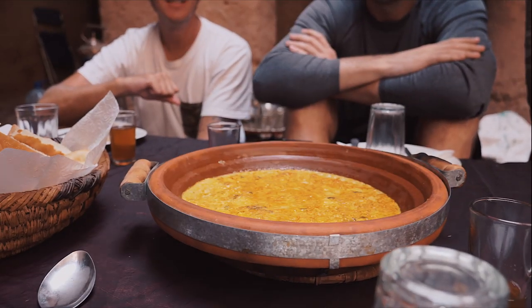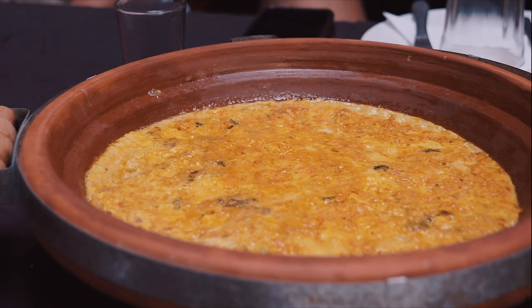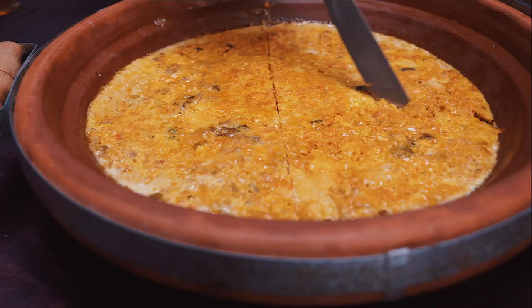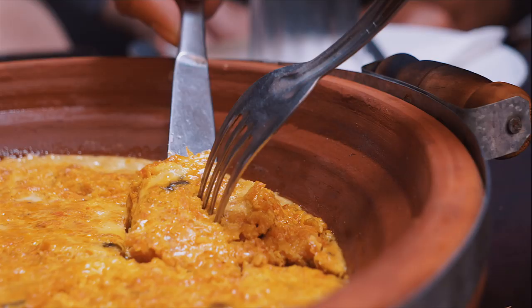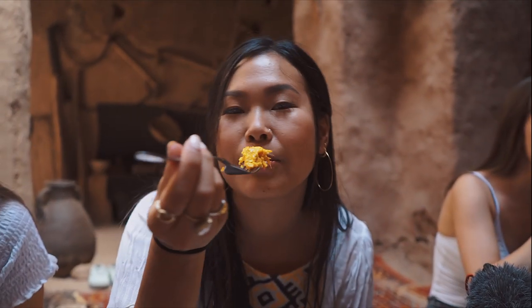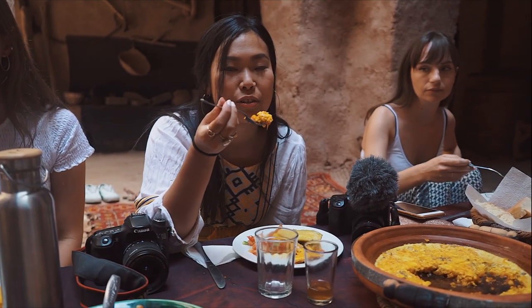Oh, here we go. What's this one? Omelette. Is this made of soft flour? It's made of delicate eggs and it's got some Berber omelettes here, lovingly frying from the heavens above. Those were my words. Got some onions inside, some spices, some herbs. It's actually one of the best omelettes I've had.